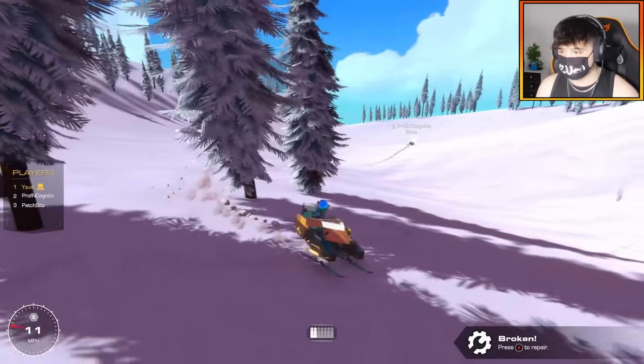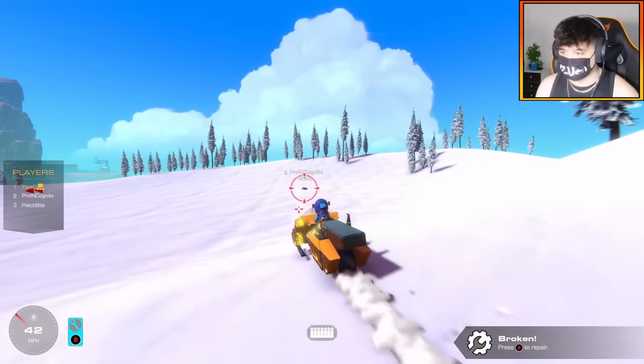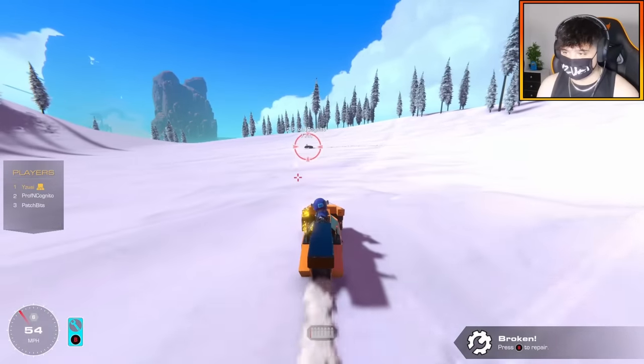Light him up. Get out of here. Damn it. Okay. No, I have no control whatsoever. Ooh, that was a nice little J turn there. Come here, Cog. Nope. Ouchies.